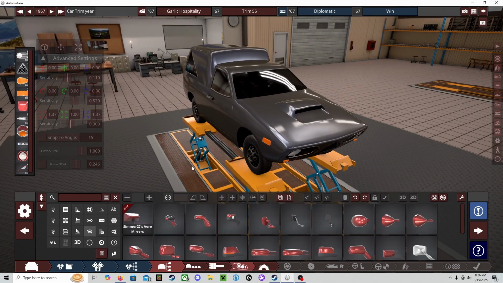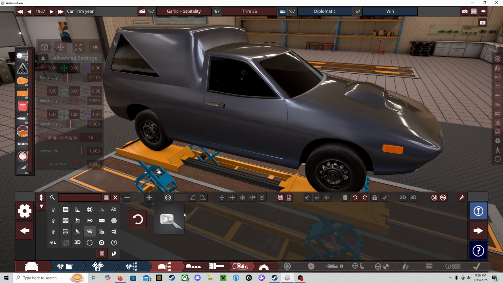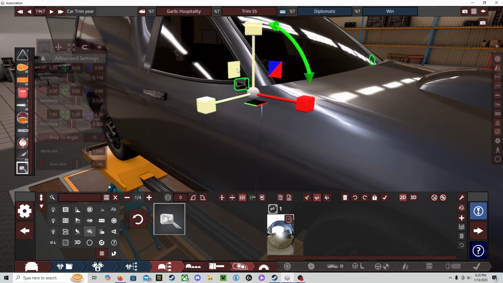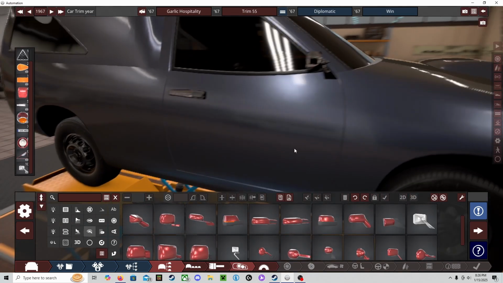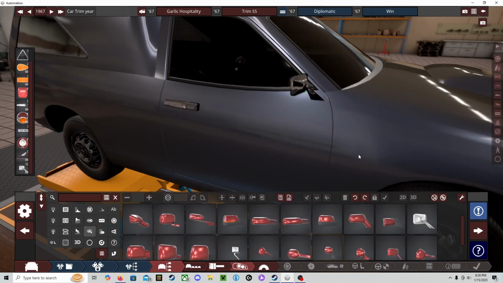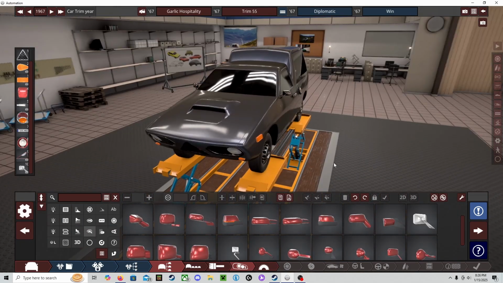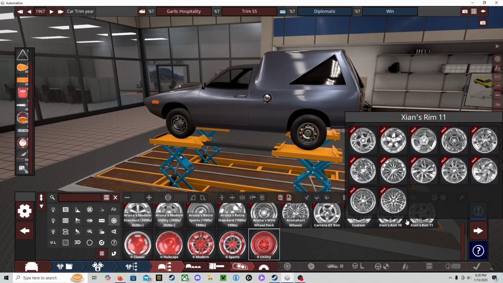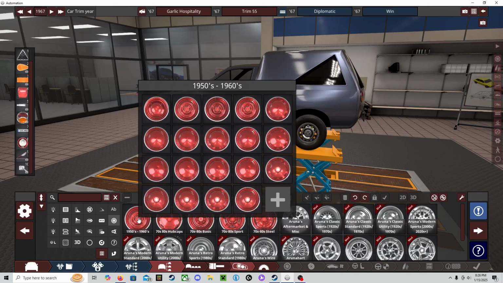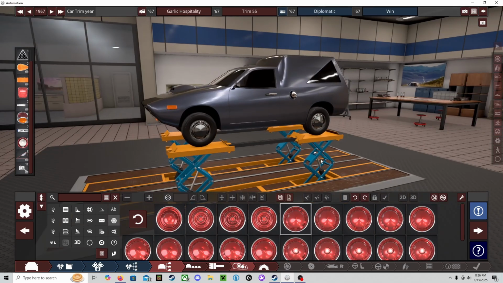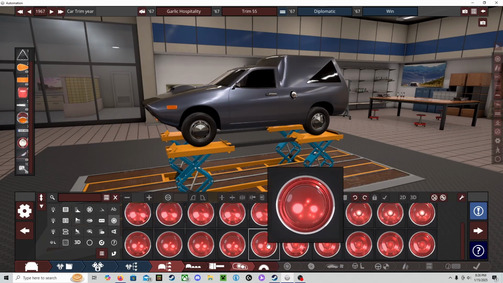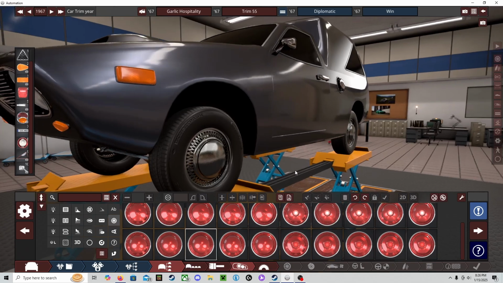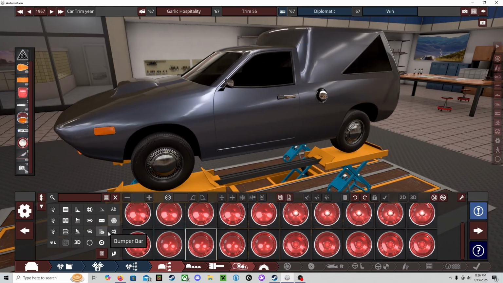It does need mirrors. Gotta have mirrors. These seem like something that you'd want to have in this time period. Maybe not keep them that tiny though. That seems good. They're a little small, but it's a little European car. They don't have to be big. Wheels. Let's see. We got anything 50s, 60s. Here we go. Yeah, I would like having a cover or something like that. Ooh, basket weave with the cover in the middle. Yeah, that's what we're doing.